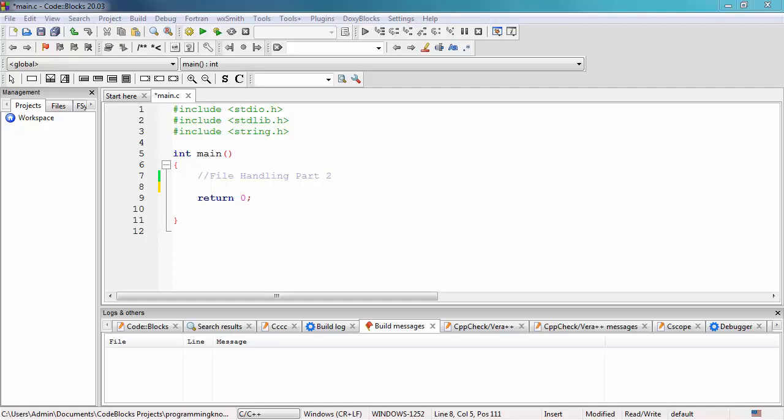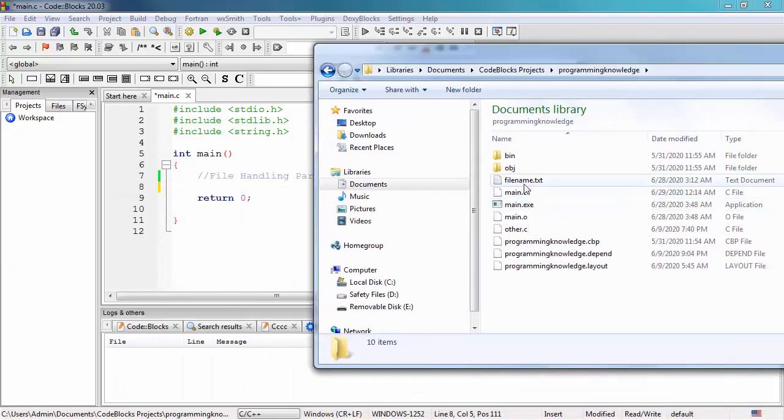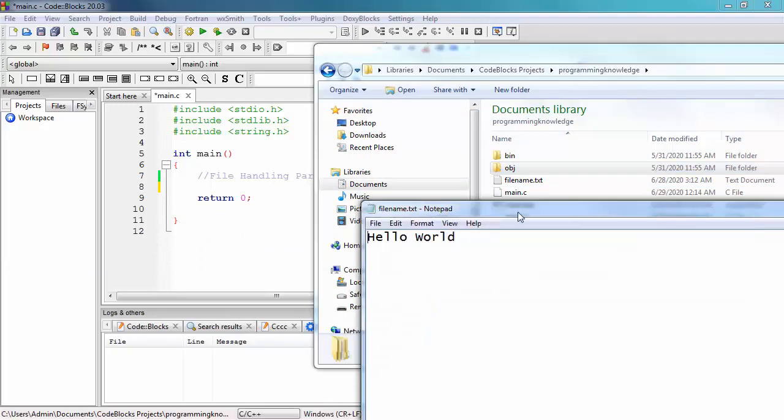In this video, I'm just going to show you how you can read the content of a file and display it in your simple program. We're just going to use this main function right here in the main.c file to get the contents of our file. As you can probably remember from the previous tutorial, we already created a file inside our file system, and let me show you that. I have here the file, file name .txt, and it contains the text hello world, as you can see here.